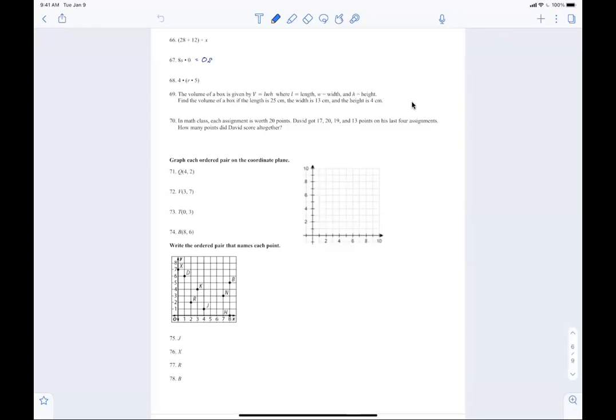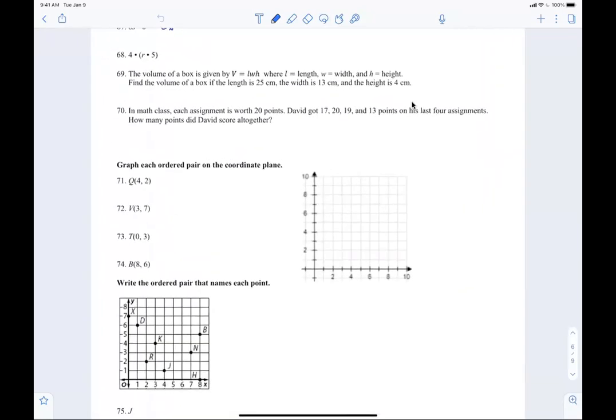All right, here we go, guys. Now, again, we kind of finished, I think it's 67, isn't that right? Yesterday? Oh, yeah. All right. So because we finished there, we'll just go ahead and work on 69, and then we'll get the graphs done, and then we'll start working backwards. All right. So here we go.